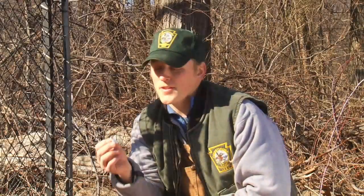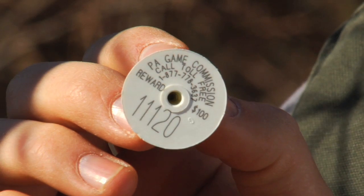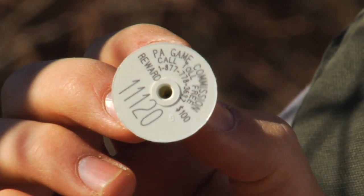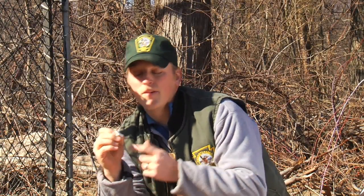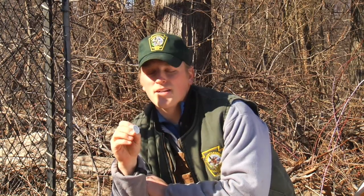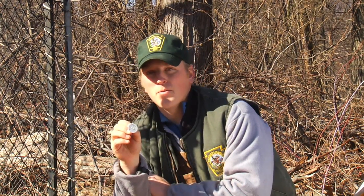Deer that we capture in the clover trap will get an ear tag. This ear tag has a reward associated with it. There's a toll-free number to call to report the harvest of the deer. And then there's also an identification number that goes along with that deer. If you call that number, give the information, there's a $100 reward.